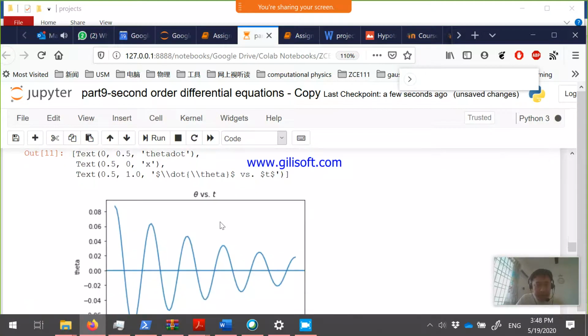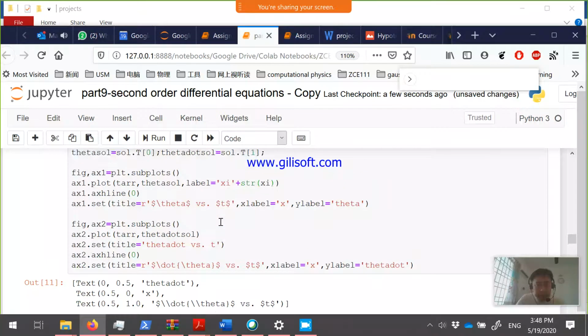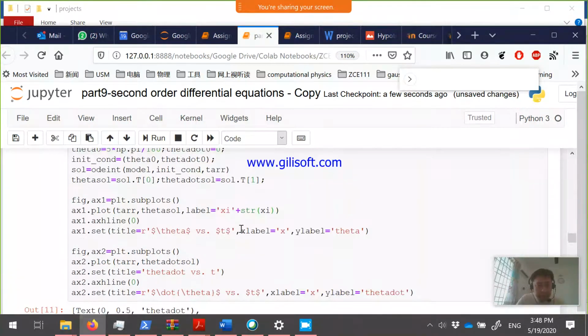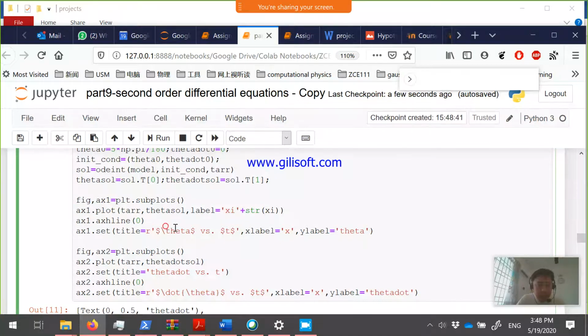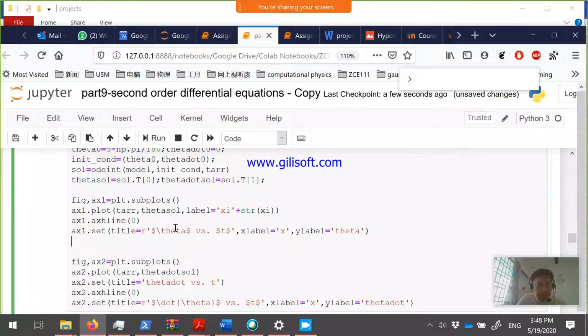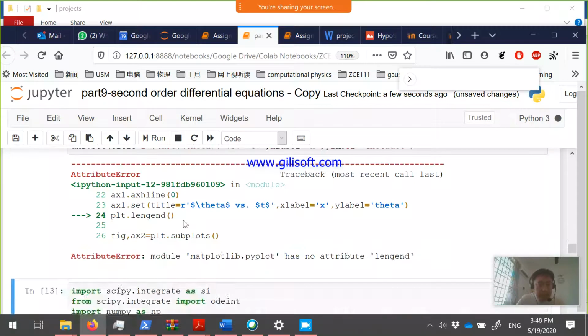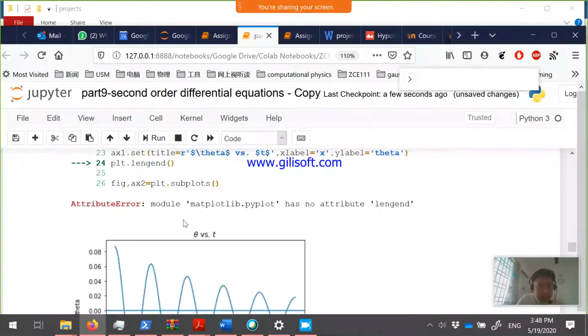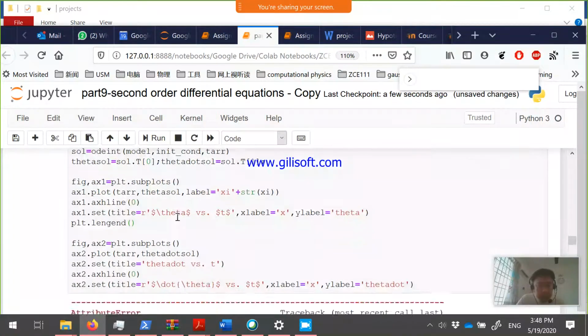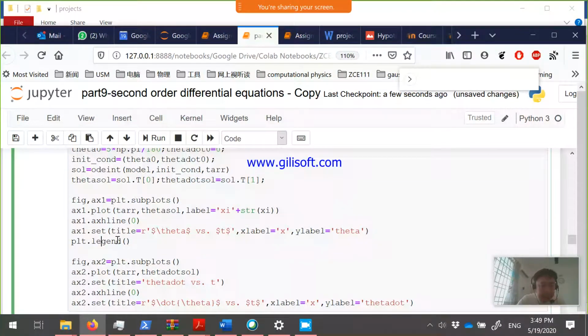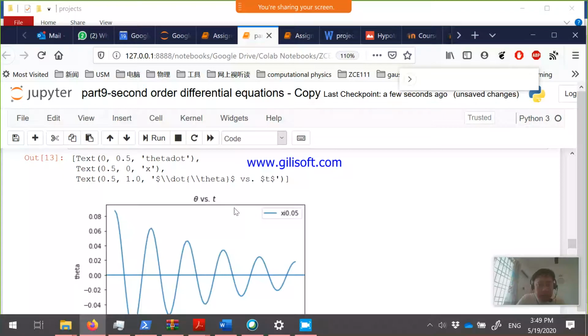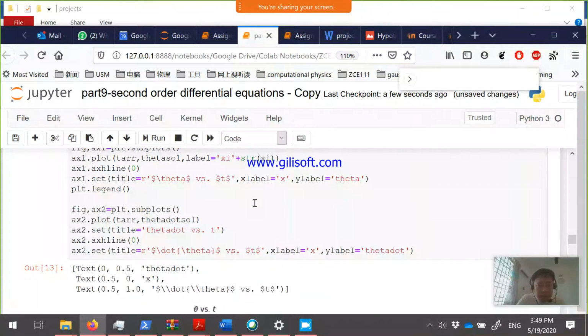When I press the button, I see no C because I have not called the label. So this is a label that appears in the plot of xy. So when I plot it, I also want to say plt legend. Then it will show me the legends. Okay, so I see an error, but what happened? Module has no legend because of spelling mistake, legend. Okay, so a legend says, okay, this is C equals to 0.5.